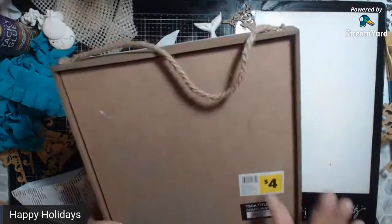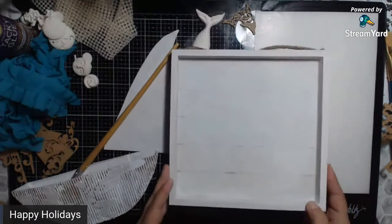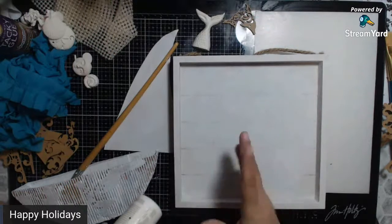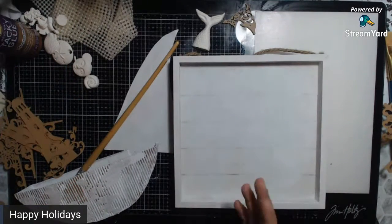And so you guys know that I bought a whole bunch of these canvases. These are from Dollar General, and I bought these on clearance. This is part of their fall clearance, and they're basically shadow box style. So I went ahead and gave it a quick coat again with the Everlasting from DecoArt as a chalky finish. I like it. It's almost like a gesso. If you're going to use it to cover up, you just have to give it maybe a coat or two, depending on how thick you lay it out.